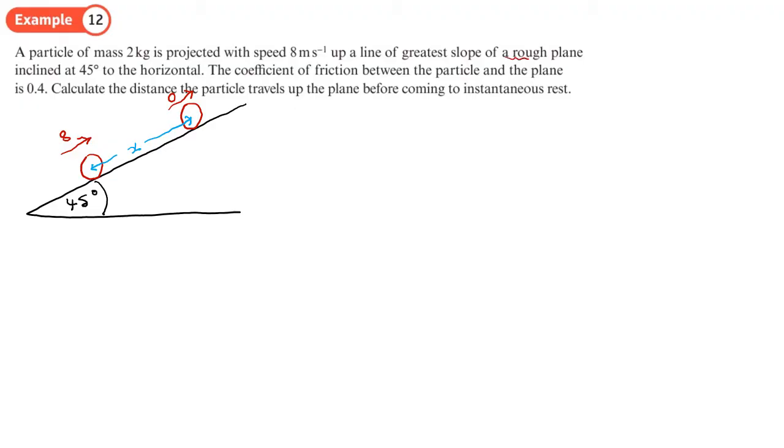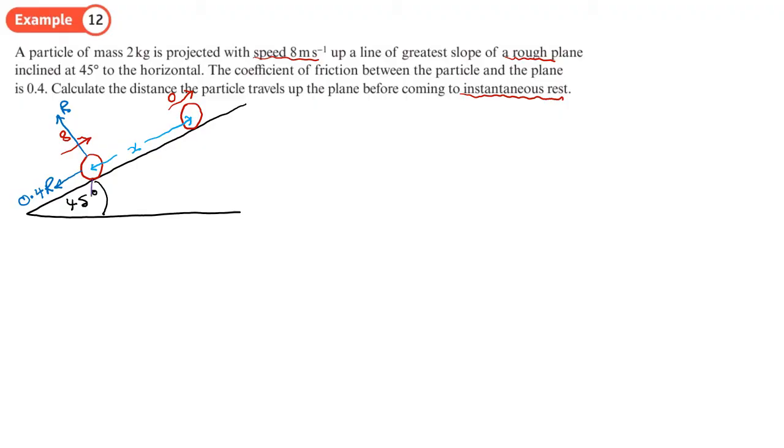Okay, so I suppose these are the other things that we've dealt with as well. Not the mass yet, but those things there. It's a rough slope, so there's a frictional force going this way, because it's obviously going up the slope, and that's going to be 0.4 R. So we'll need to work out what R is. Let me put R here, and then we can work out what mu R is.